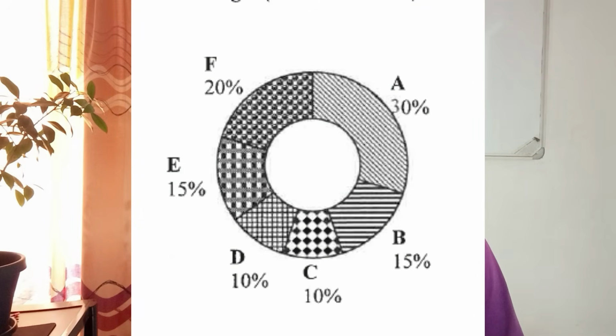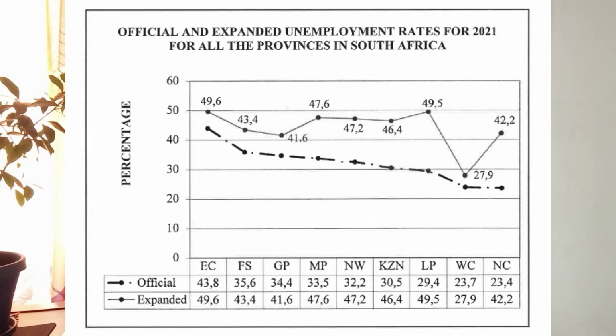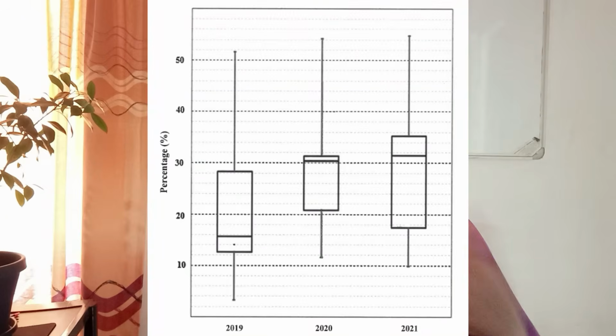This past paper also deals with data handling questions, but mostly it's analyzing graphs. We're going to be analyzing a pie chart, a stacked bar graph, and a line graph. If you struggle with interpreting those graphs, please make sure you watch these video tutorials because I'm going to go through that in detail. We also have a box and whisker plot that we have to analyze or interpret. So it's a great past paper to use, especially if you're going through those topics. If you watch all my video tutorials, these topics are going to be nice and easy for you.